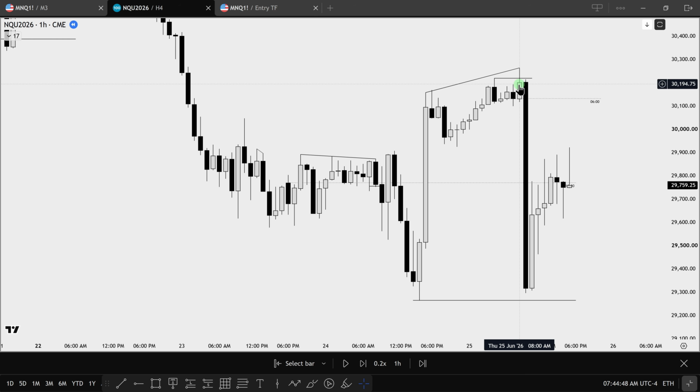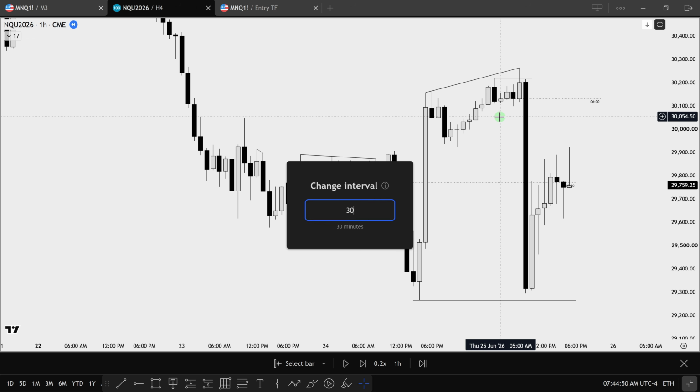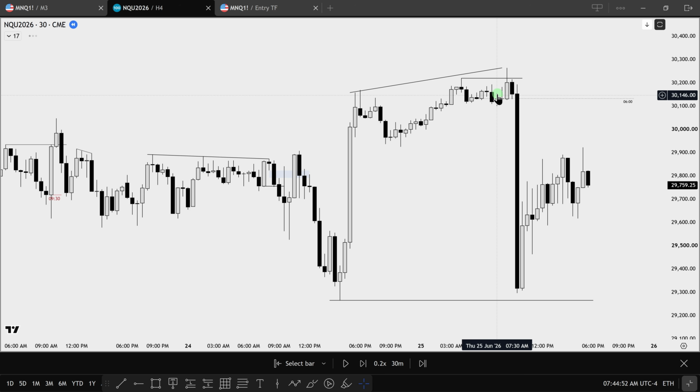But if you say, okay, I do not trust this, then you would drop down to the 30-minute time frame. There we go. Do we have a clear reversal candle here? So we have this first reversal. Let's say you did not want to trade the C2. You say, I'm going to wait for C3. So you wait for your C3. And your 930 is the C4, which is exactly right where you need it to be.